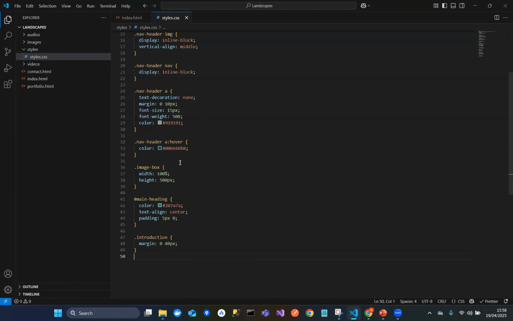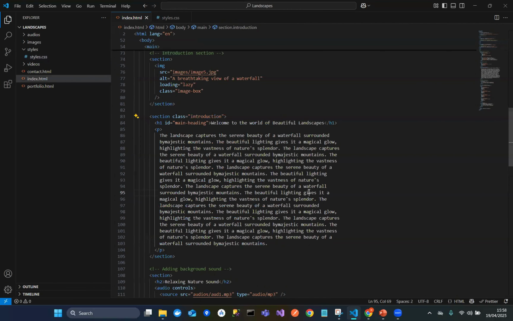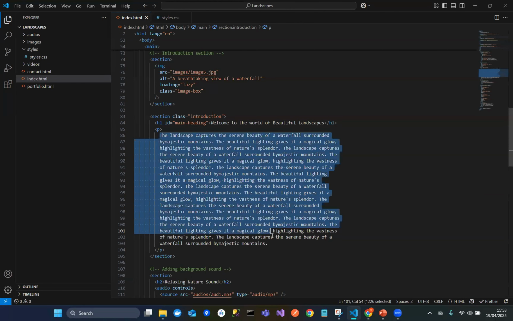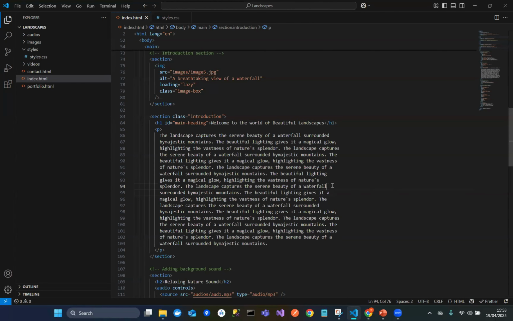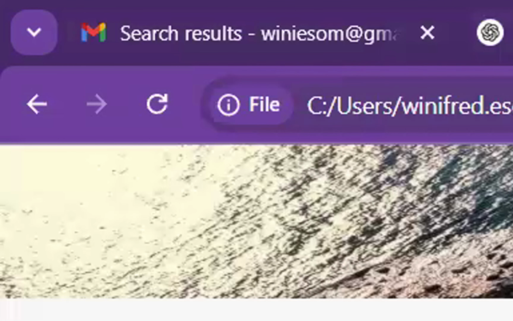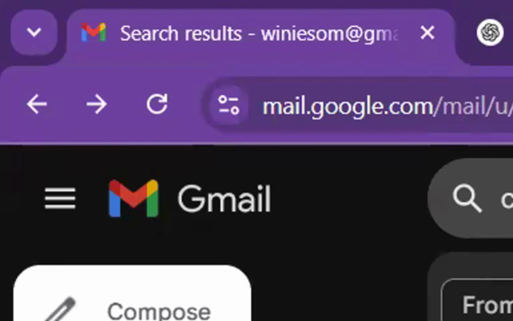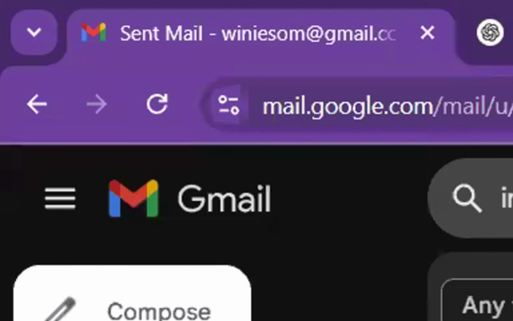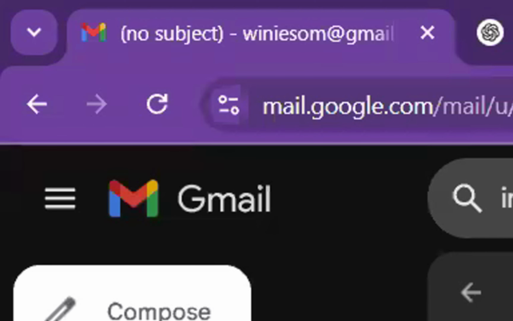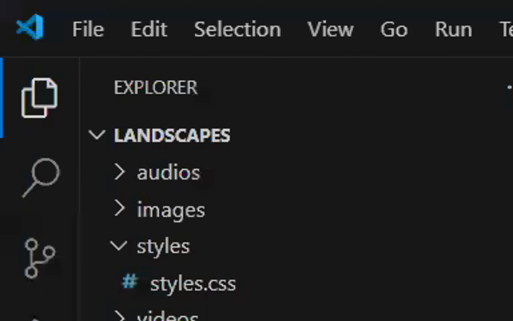Very nice. Also, I want the text inside here to make sense. I just don't want a bunch of nonsense in here. So I think I had sent it to myself in my email. So I'm just going to look for the text and try to find one that makes sense in here. Oh yeah, this is the HTML page I'm coding from. So let's just copy this whole thing in here. Make it make sense. Yeah, I had written the whole text out.